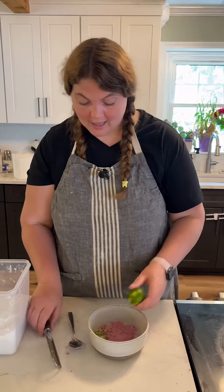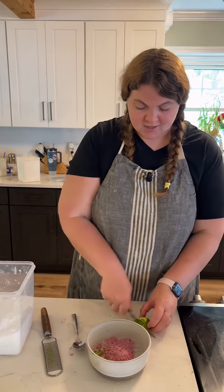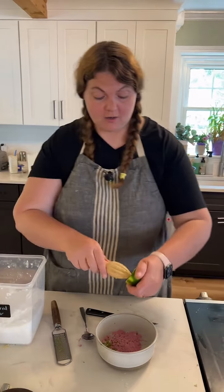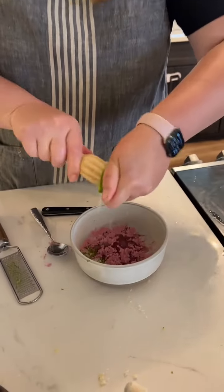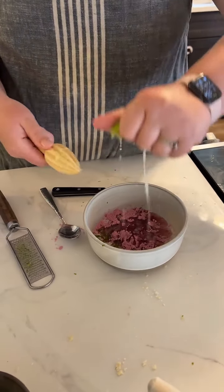So I've got my lime zest in there, probably just about a half a teaspoon, not too much. Sometimes it can be a bit overpowering, and the lime juice is going to really work on here. And now we're going to squeeze in our fresh lime juice. You got to use fresh. You can't use that True Lime or anything like this. It just doesn't work. It has more of a chemical flavor to it.